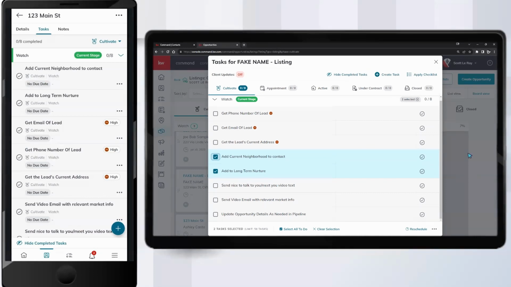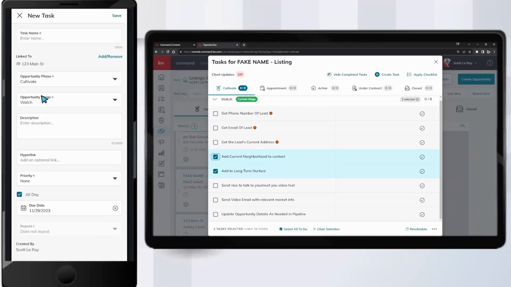There we go. So it takes about a second for that to register, but once you select it, it should appear completed for you. So again, they do have these 2 different options. You also have the high priority, the different priority levels. These will show up for you as well. And again, if we need to create any additional tasks, we can simply click on this blue plus button on the bottom right-hand corner, and then create another task right here linked to the cultivate section.